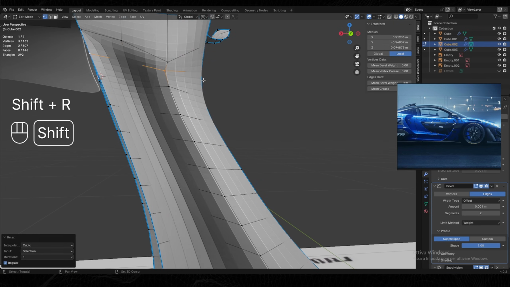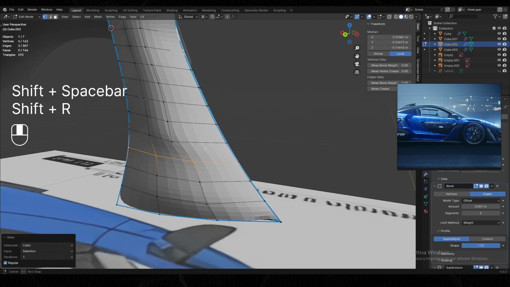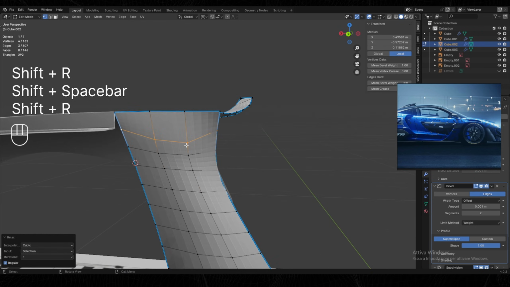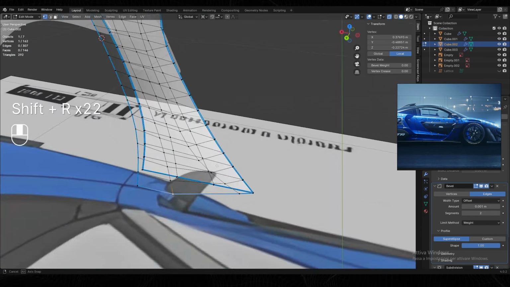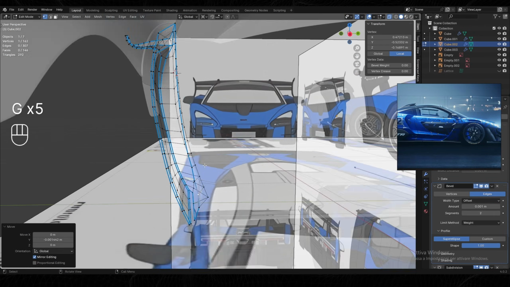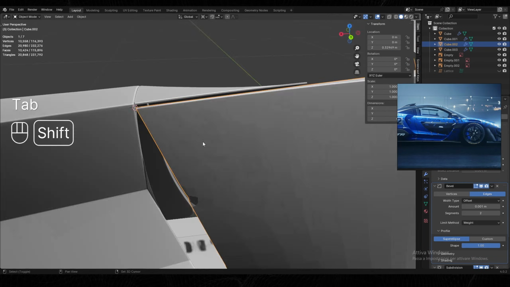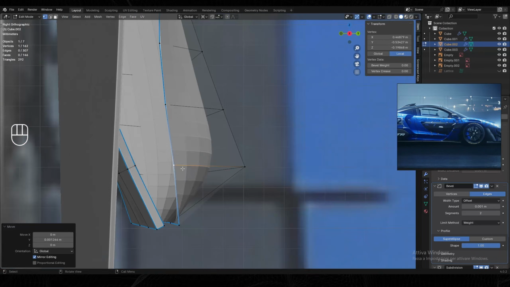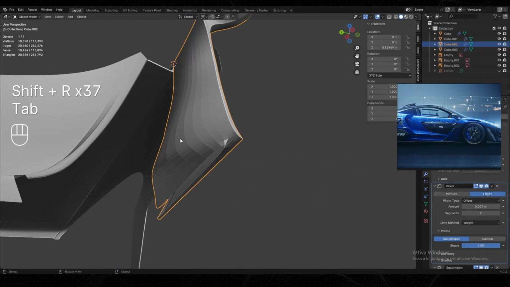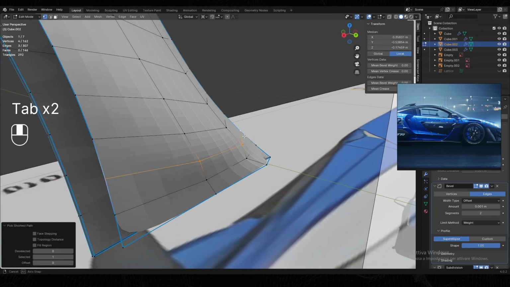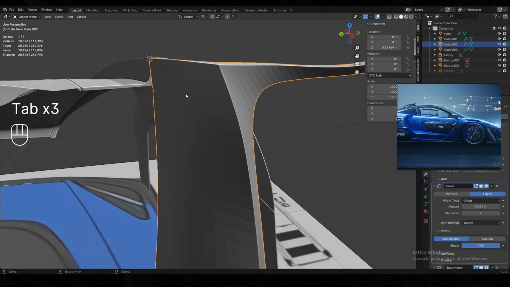Then I started to use loop tools to smooth out the rest of the shape and maintain good topology. And in the end, you should obtain something like this.